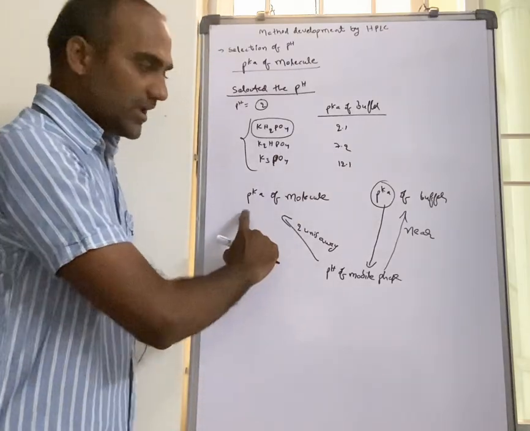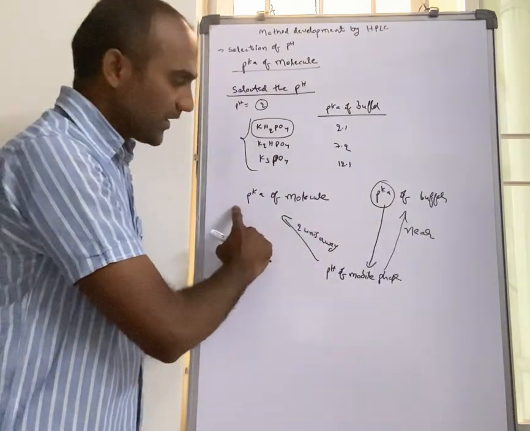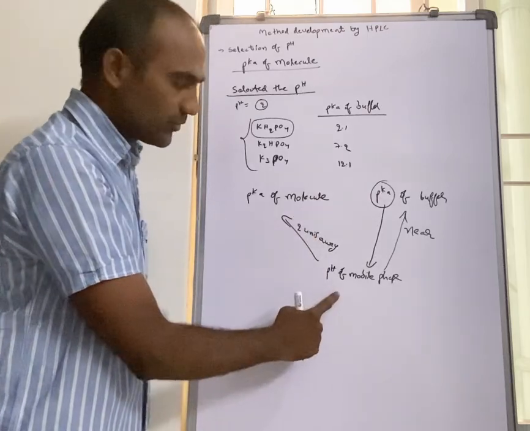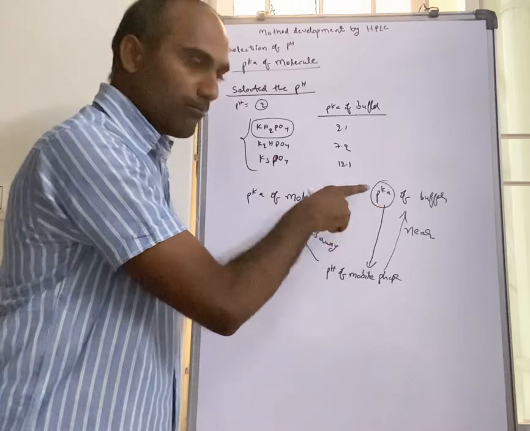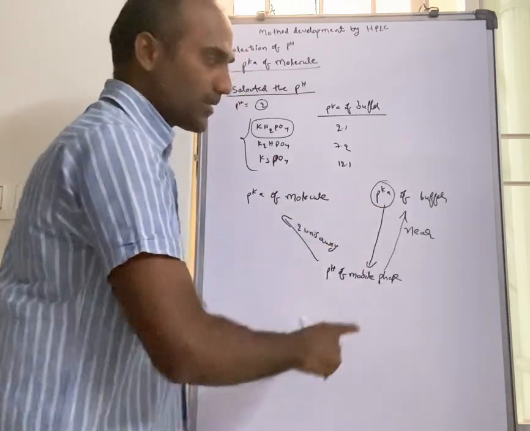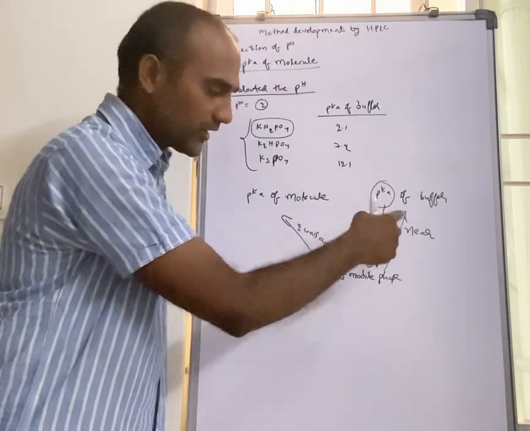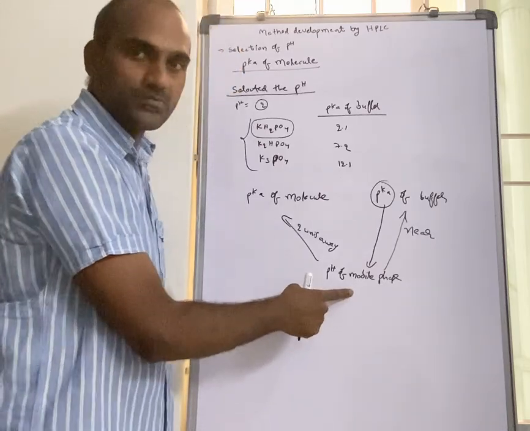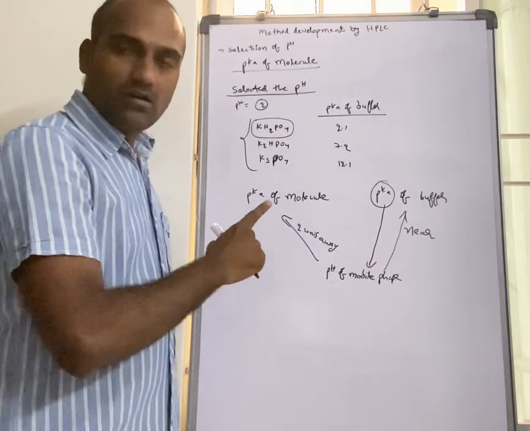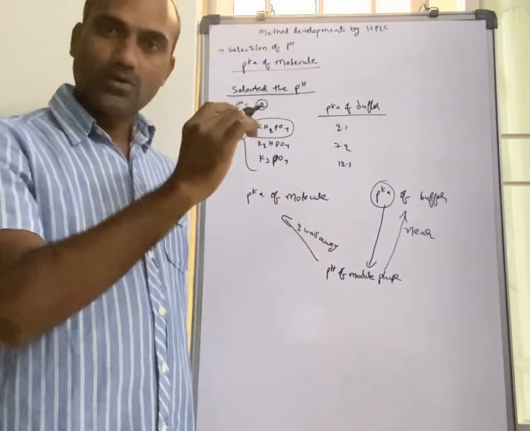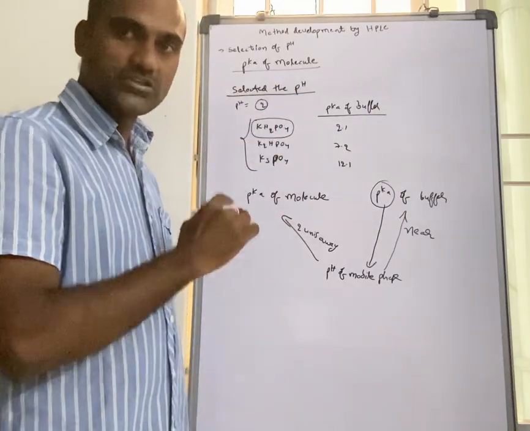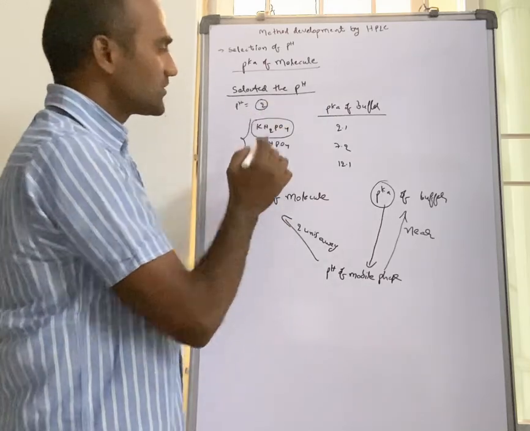From the pK of the molecule, the pH of the mobile phase should be 2 units away, and for better buffer capacity, the pK value of the buffer should be near to the pH of the mobile phase. So initially, for one example, we took an acidic molecule with pK 4, and based on that we selected pH 2.